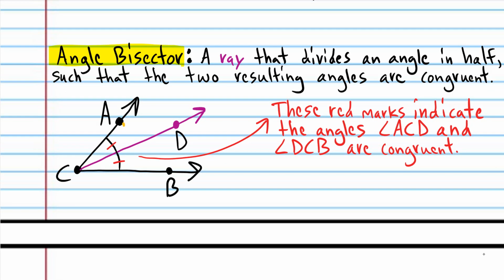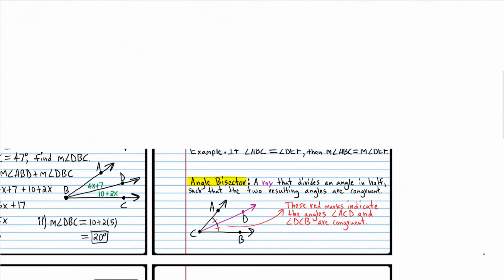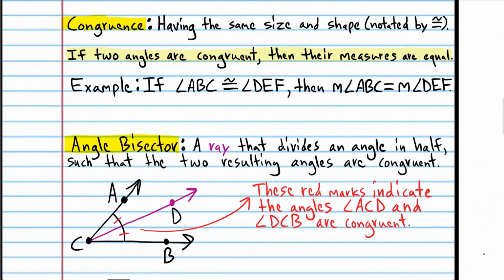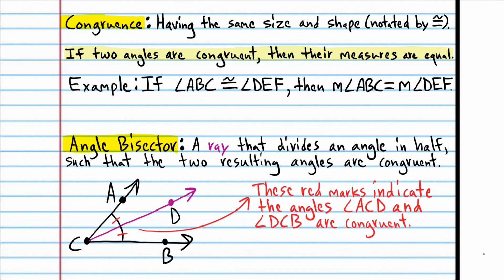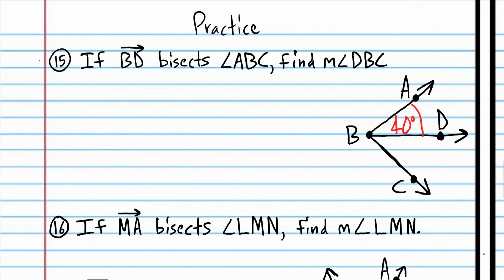Now usually you can just write an arc to show that the measures of angles are the same, but I didn't want to confuse things, so I wrote a little mark instead of an arc. I wrote a tick mark there. That shows that those two angles are congruent. So you can get a picture of this stuff if you want. It's probably a good idea. Get a picture with your phone, and we're going to do some practice problems.